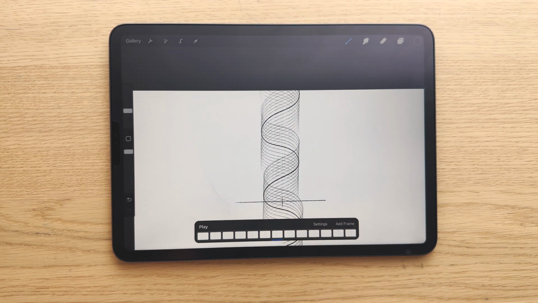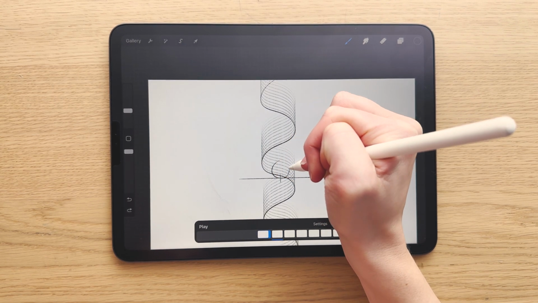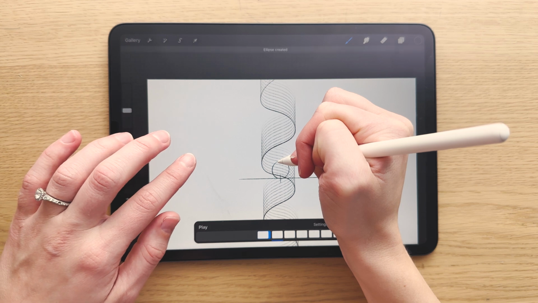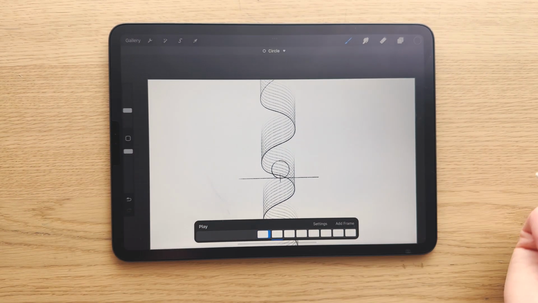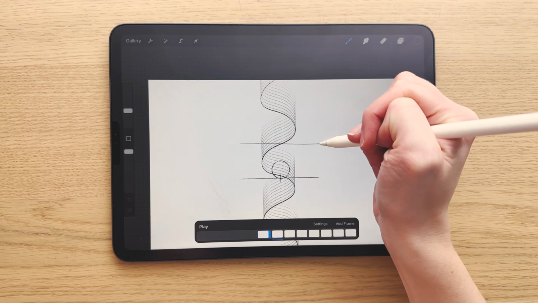If it looks kind of off or choppy, just go back and double check that you made your wave move little by little and that it ends up where it should. Go back to the background and add a circle over the hatch mark. Hold your pencil on the screen and then tap with the other finger to create a perfect circle. This is going to be the base of your flame.